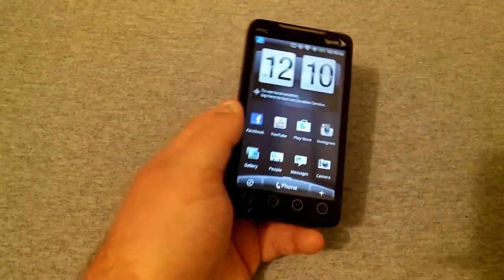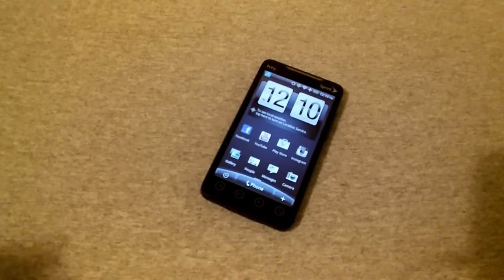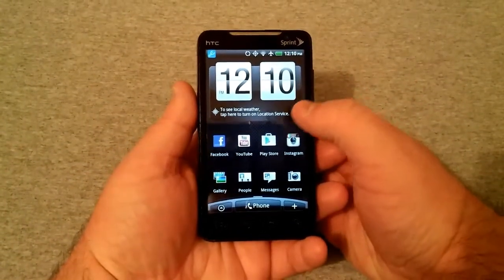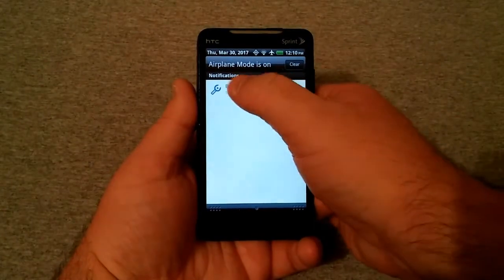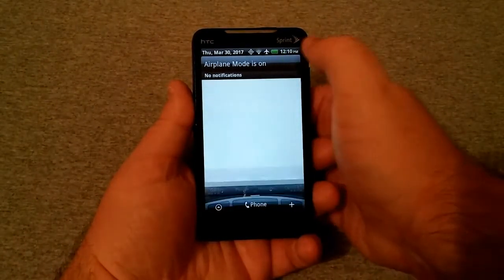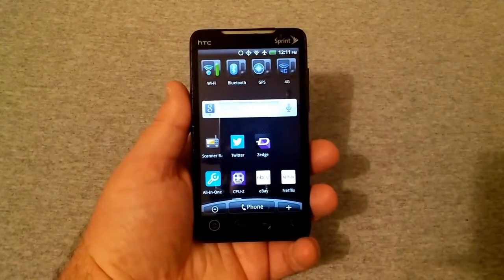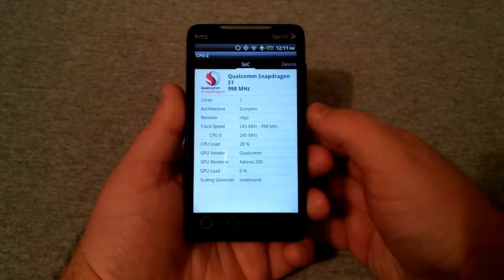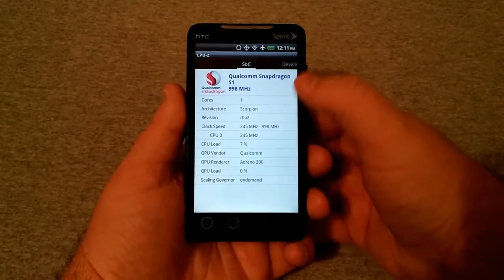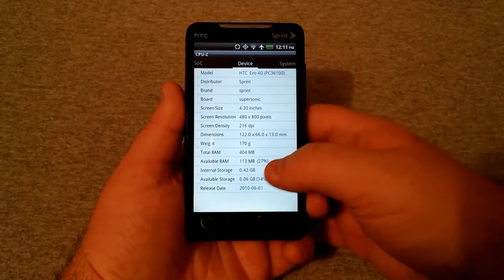I couldn't do anything else. A lot of the games I play, Snapchat won't work, Periscope doesn't work, even Creator Studio for YouTube will not download on this phone. So there's not a whole lot you can really do with a phone this old. The drop-down had a boot speed-up, but there's nothing up there you can do. Swipe over and you had your toggles for Wi-Fi, Bluetooth, GPS, and a 4G toggle. Looking at CPU-Z, it confirmed the Scorpion Snapdragon S1. Internal storage was 0.42 gigabytes.